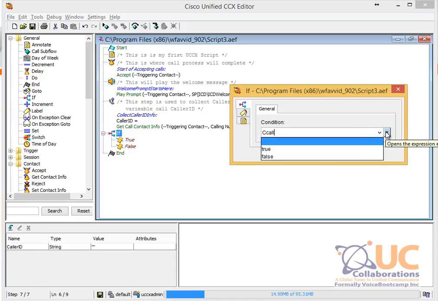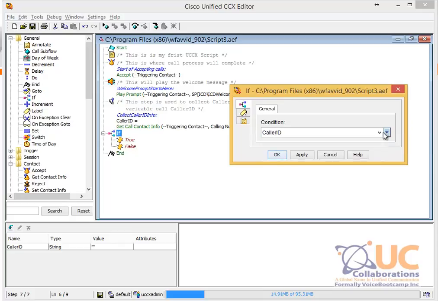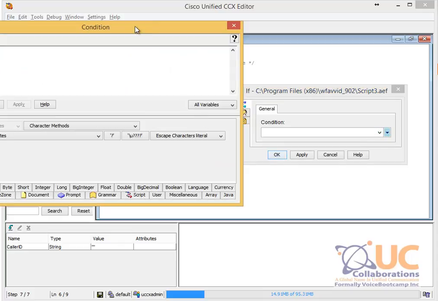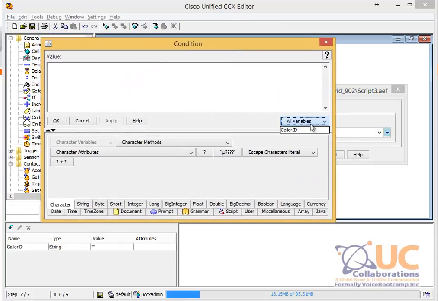I'll make a little bit of conditional. I'm going to choose the variable caller ID equal to 1000.